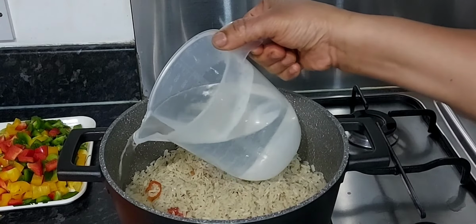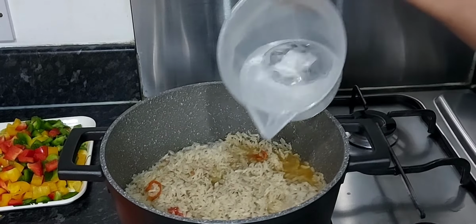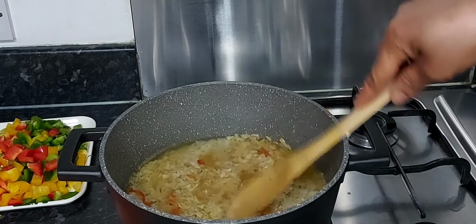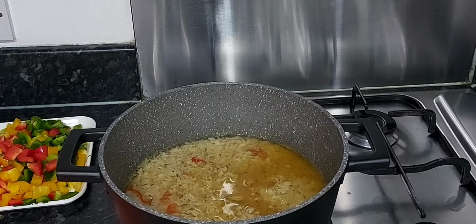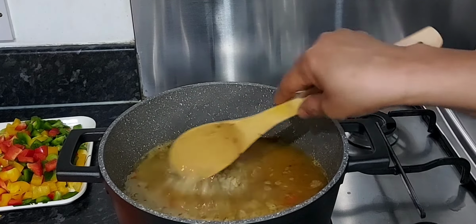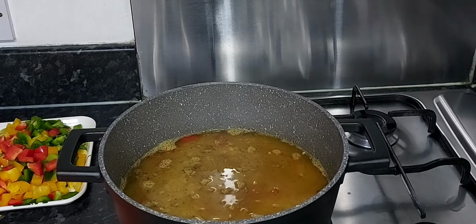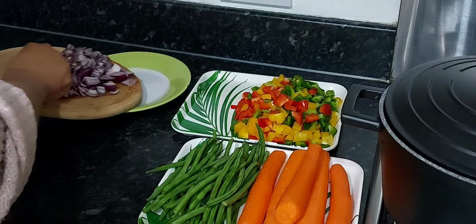I'm going to add water. I'll not add too much water because it's not jollof rice, you know, so I don't want it to be too soft, like jollof rice. I add a little bit of water to cover it up. So we cook it. So as the rice is cooking, we will go ahead and finish cutting other ingredients, okay?